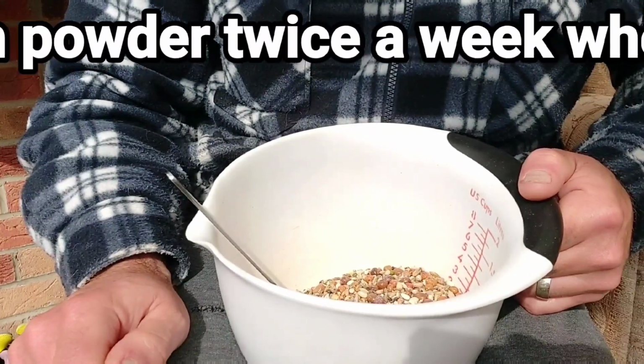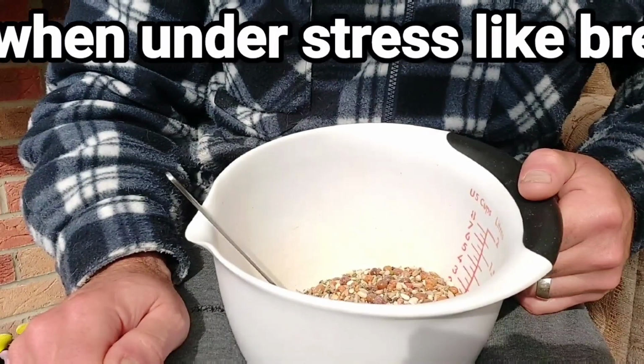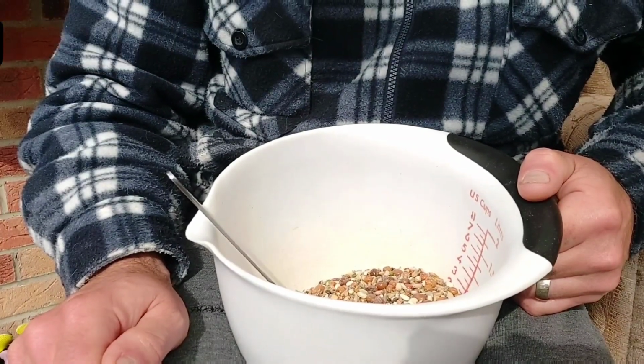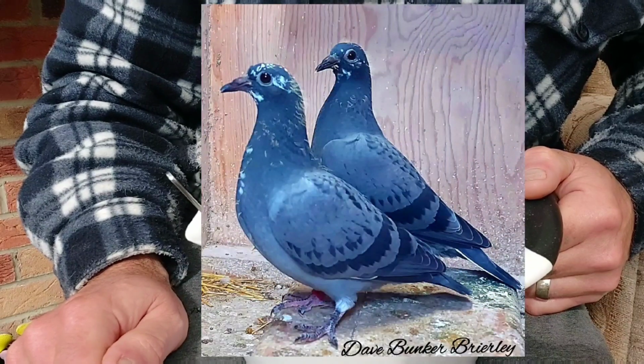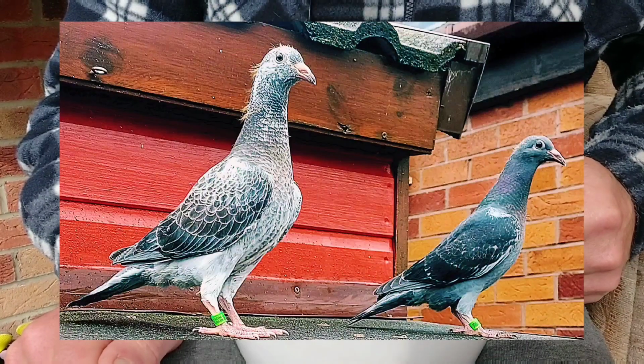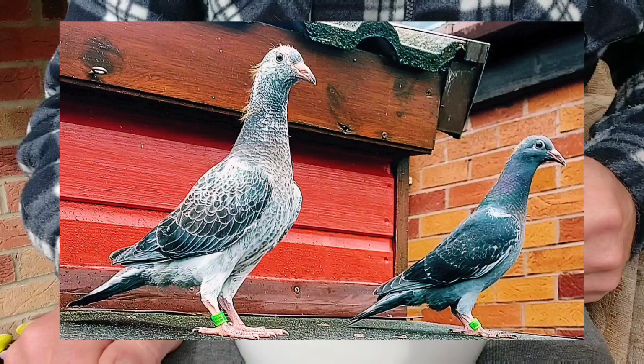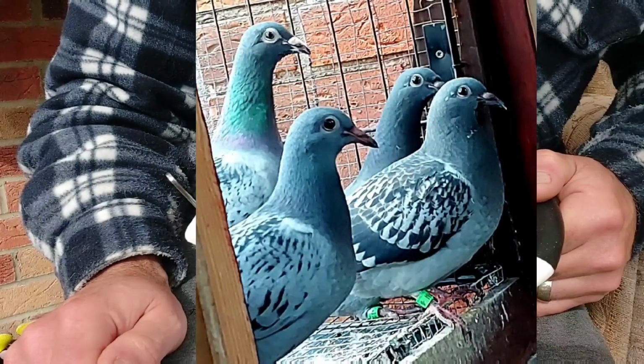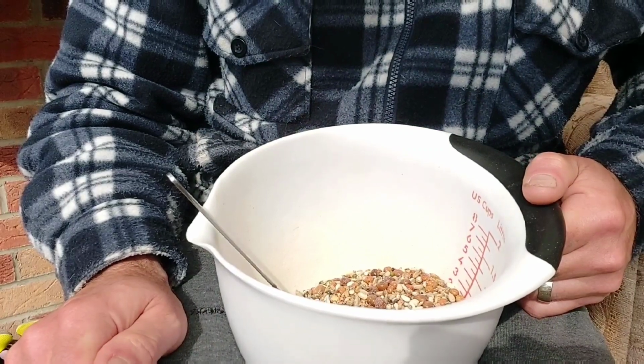And the youngsters are nice and healthy. I'm sure you've seen some pictures of my youngsters kicking about, but you need to give them the best start in life, and these are the essential things that people sometimes overlook to make sure that they've got healthy youngsters. Hope that helps you. Thank you very much.